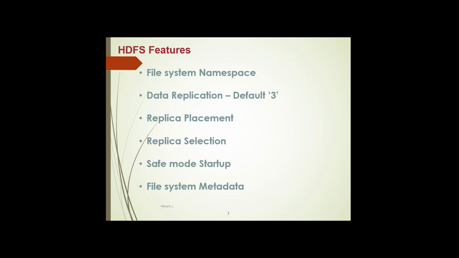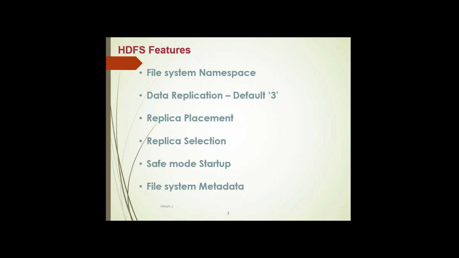Because the data node is the only one that gives the information that can be updated on the name node. Whenever it is started in safe mode, the data node cannot write any new information to the name node. It cannot update any new information or new data it has received to the metadata.